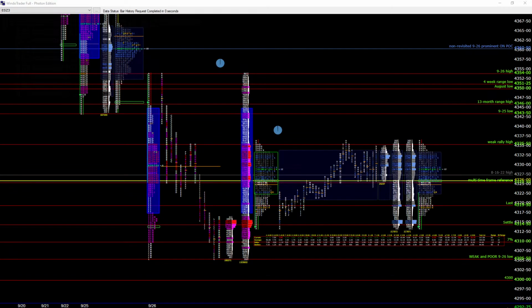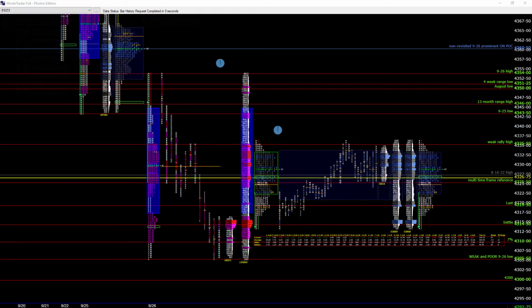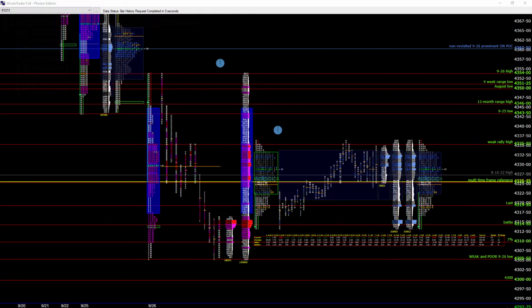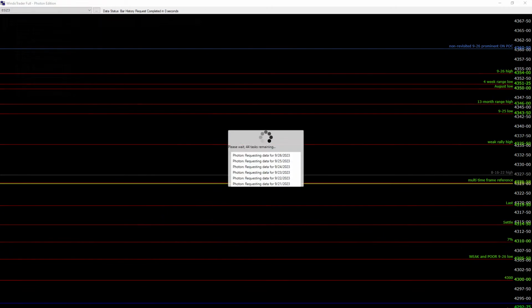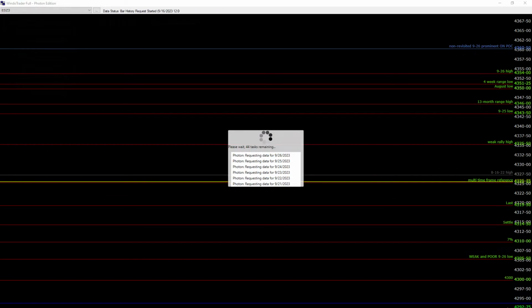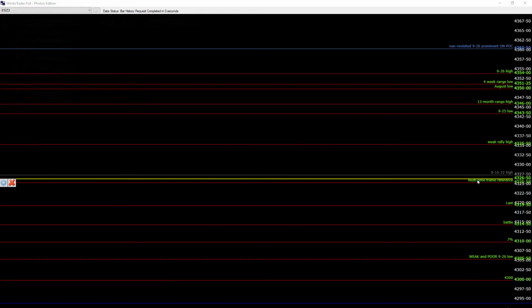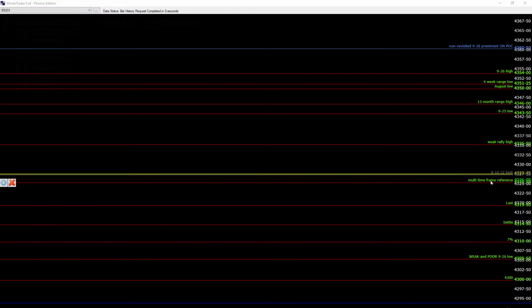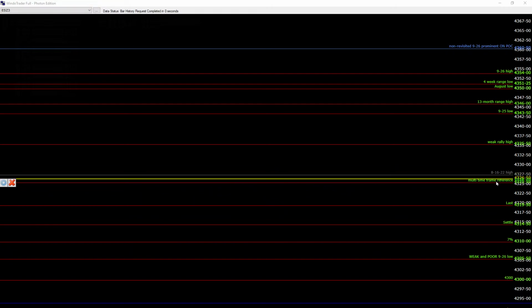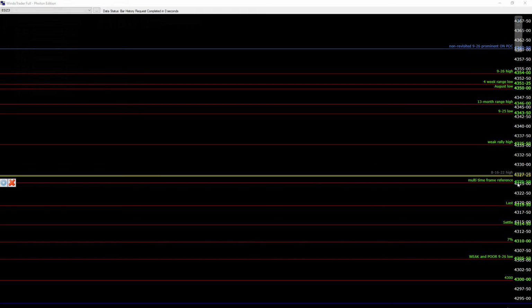Now, another situation we have looming here is the government shutdown. There is some talk, some progress in that. And now, just imagine this: what can happen if there is no shutdown? It looks like everybody's counting on a shutdown. Well, the market is open right at this multi-time frame reference. Remember the weekly, monthly, and daily time frame breakout, this 4325.5. The market is right there. It has opened right there.